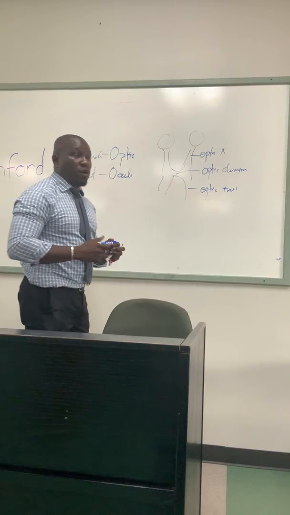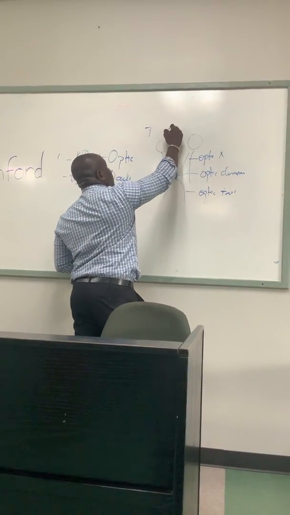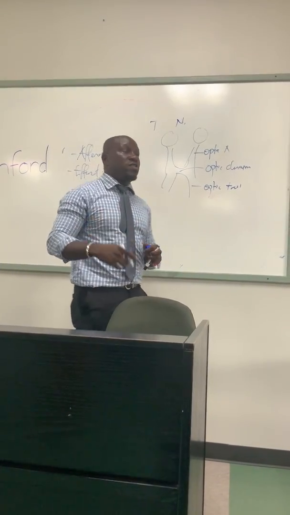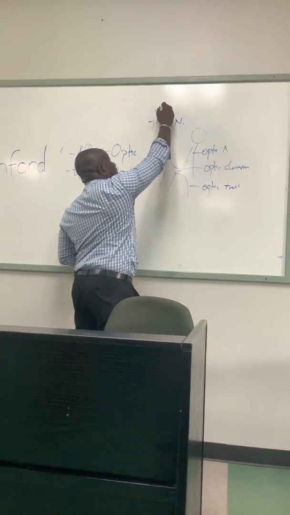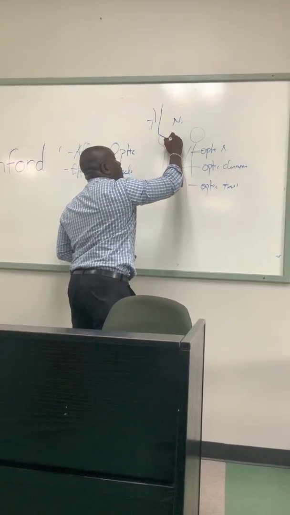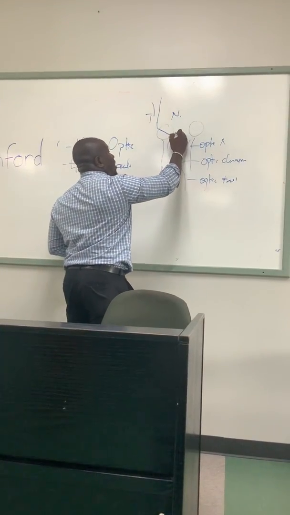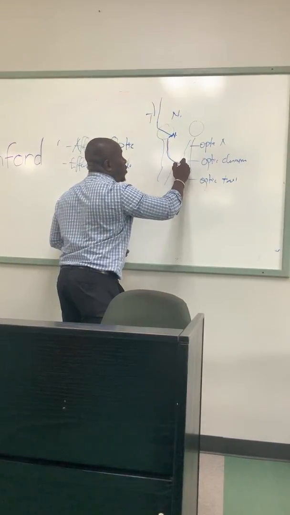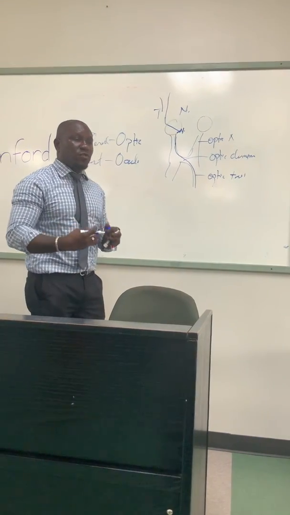Now, we say that the visual field divides into what we call the temporal and the nasal fields of vision. Because light undergoes refraction, that means that light doesn't travel in a straight line. So the light that's coming in from this side, when it gets here, comes to this field of vision. This is what we call the nasal aspect of the retina. But the fibers that are being carried here are what we call what? Temporal fibers, or temporal fields of vision.